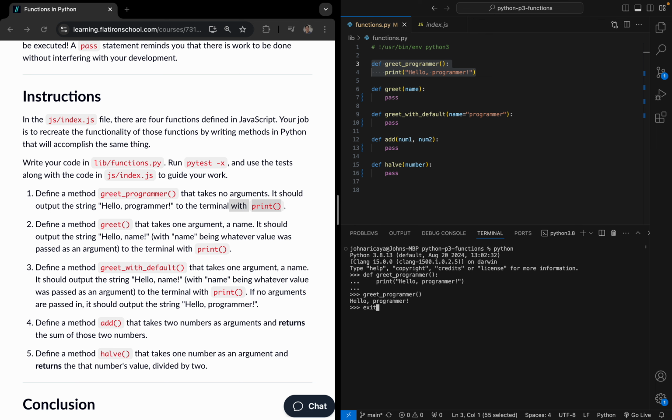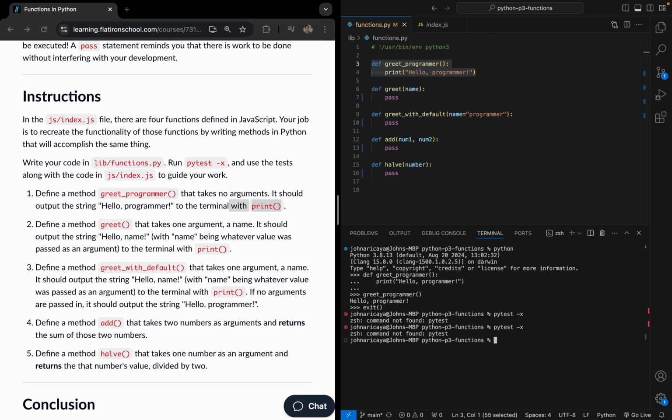Next is we're gonna try to check if it passed our Python test, PyTest. Okay, we are going to test this.